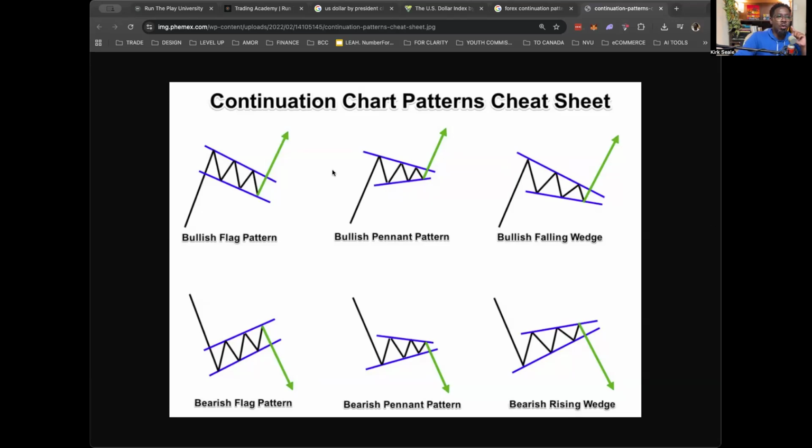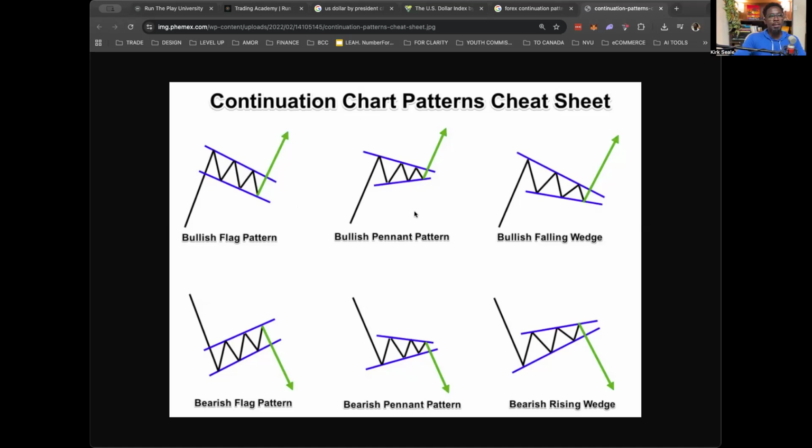But can you also see that there's something slightly different about each of these? All right, there's something slightly different about them. The first one, this is a bullish flag. The second one, it's a bullish pennant. Look at what the purple things are doing. This bullish flag, as price is coming down in this area, it seems kind of even, right? You can tell that these purple lines seem to be evenly spaced.